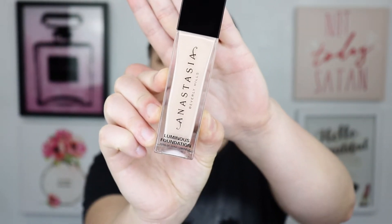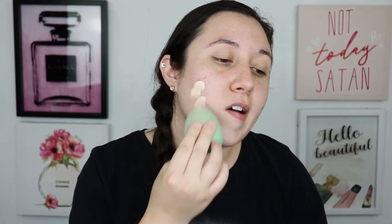Now that all the products have been pulled, it's time to try them on. Starting with foundation — this is the Anastasia Beverly Hills Luminous Foundation in shade 130W. I got this recently in a Boxycharm box and my first impressions were that I liked it, so I'm going to keep trying it out this month. From what I remember it's about medium coverage — not super heavy but not light either. I'm hoping this shade matched me, because with Boxycharm you just go off what you see online.